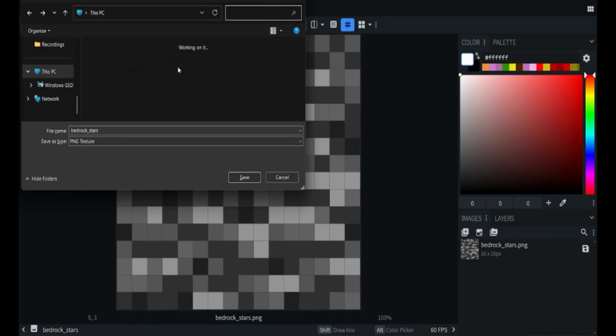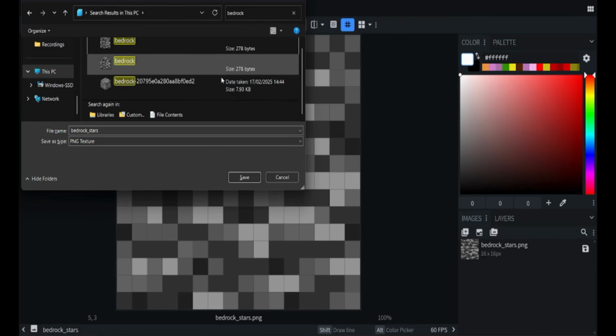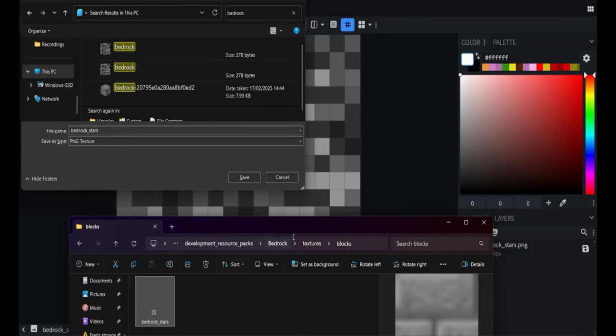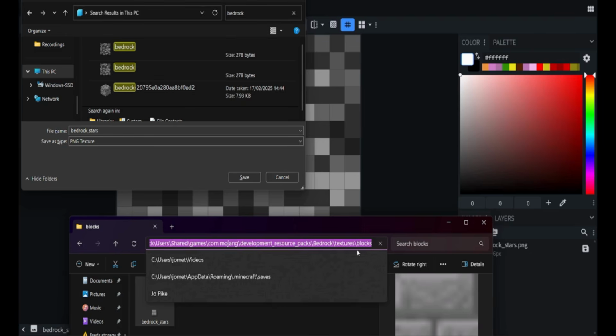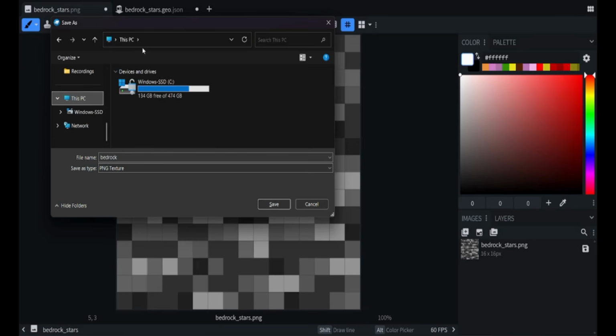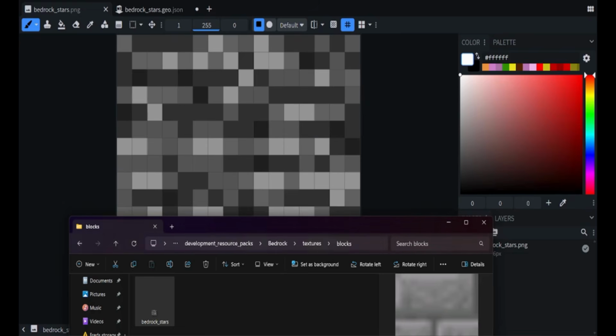Or it might be easier to just search up Bedrock. So it's loading all of them. Or not, okay. Easier way. If you come here, click that, Control C, then this PC, here, Control V, enter, then save by clicking on that, then that already exists. Do you want to replace it? Yes.